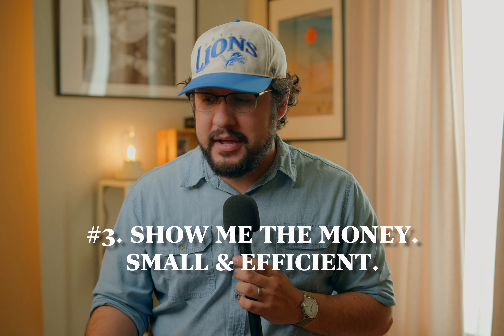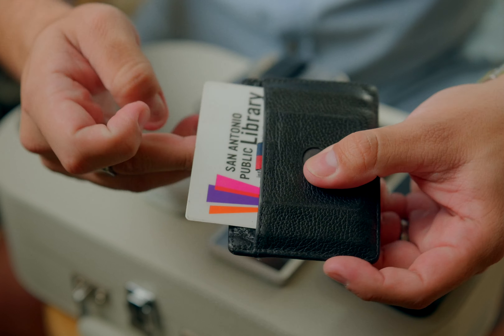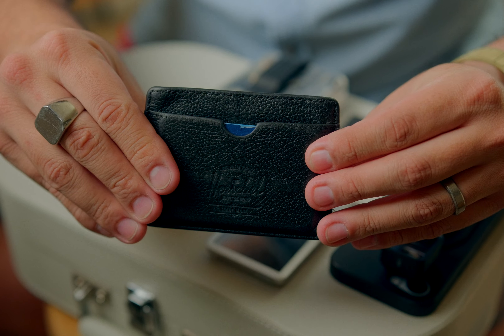Now, what's holding my money is this Herschel wallet. I've had it about three or four years — my wife got it for me. It holds about ten bills rolled up, and about six cards: a Costco card, library card, my ID, two credit cards, and my debit card. It also has room for a Tile tracker, so if I ever lose my wallet I can find where it was last located. That came in handy when I forgot my wallet at home on a trip to Brownsville, Texas, so I didn't have to panic and cancel my cards.